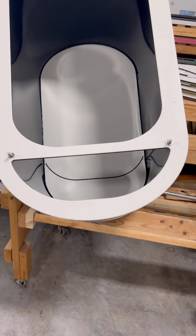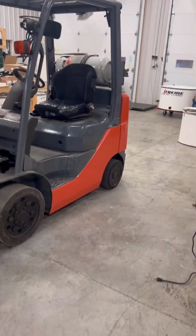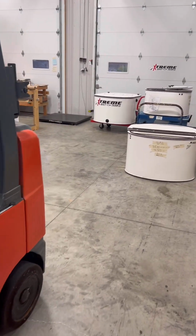This tank here, we're getting ready to put the demising wall in. So that line that you see there, that's the wall that will separate the bait area from the filter area. This is a 50-gallon tank. So like I said, we're getting ready to crate this up, headed your way.